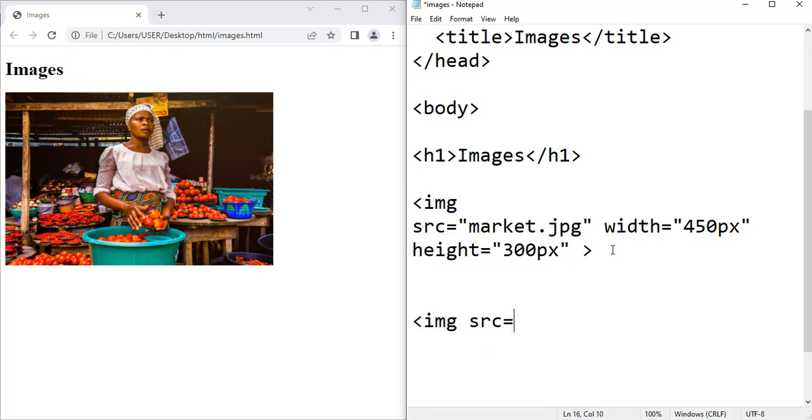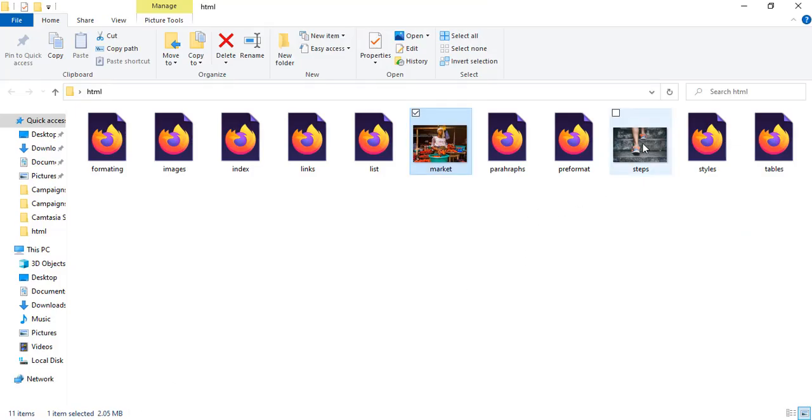And then I can decide to add the other image also and do image, and then I do the source of the image, which is the location of the image. I have another image inside that folder called steps. Let me just check it out. You need to be sure what the name of the image is.